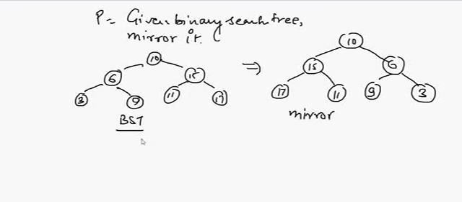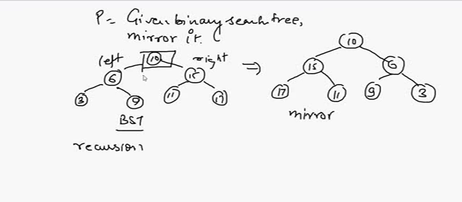So we need to write a function to do this. The very first thing you should keep in mind whenever you come across any binary search tree problem is to try to figure out how recursion can work in it. Here, first we are mirroring the root 10: the left hand side of 10 and the right hand side of 10. We are swapping these two.